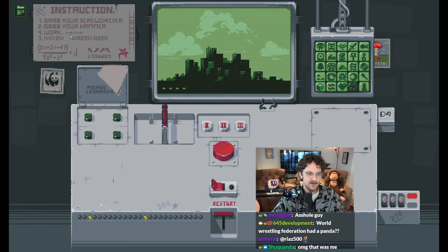Here's my squares. Green, blue. No. Work. Grab your screwdriver, grab your hammer. Work. Correct. 3. Could it be like this shape, like a dragon's head? What if it's the broken one is broken? There is a chess piece, D4. Wait, so pawn? Up 2.